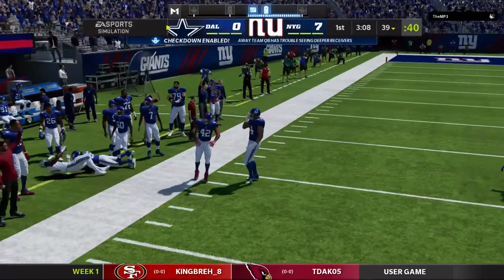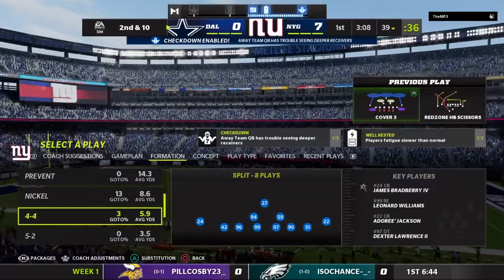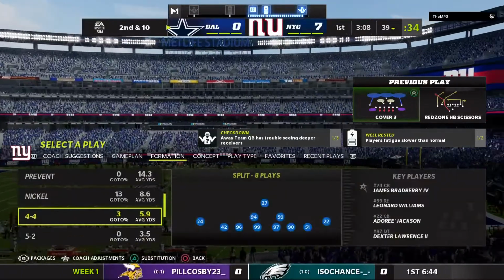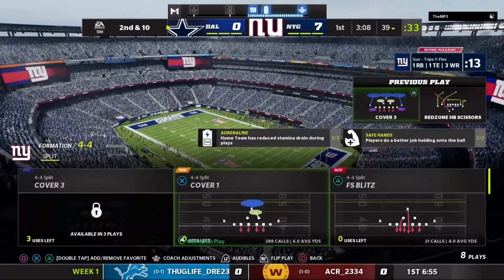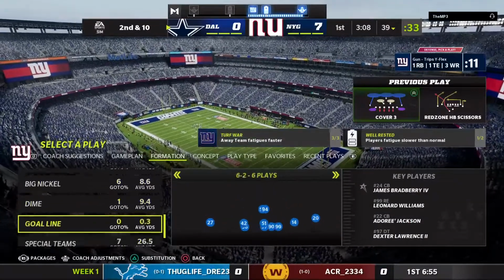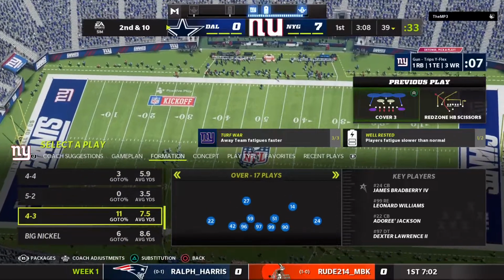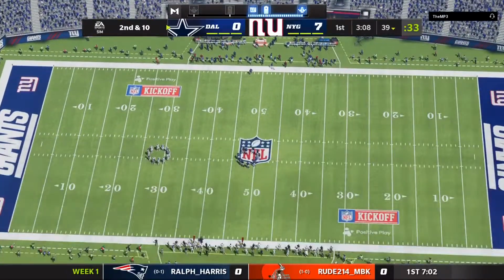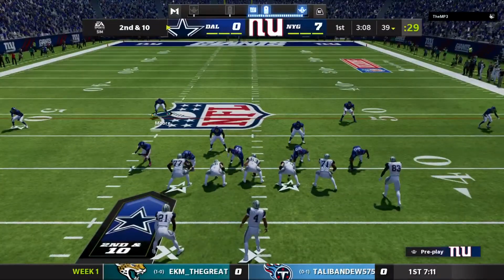And that is incomplete. Oh, the coverage a little too good there, and it's second down. He did a fine job there of not hitting it before the ball arrived, and I've got to tell you, you can often mistime that play because of the angles of approach. When you're going to get him, sometimes you panic as well and think, I've got to be there right now. Instead, in this case, timed it perfectly and knocked it free.